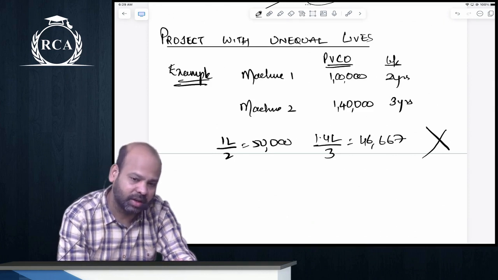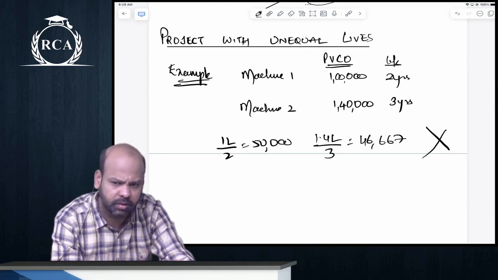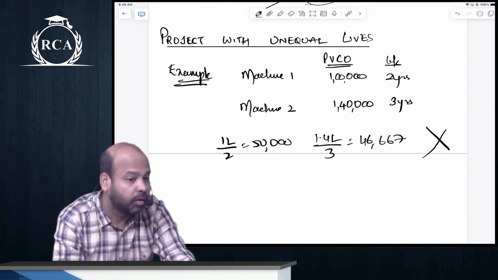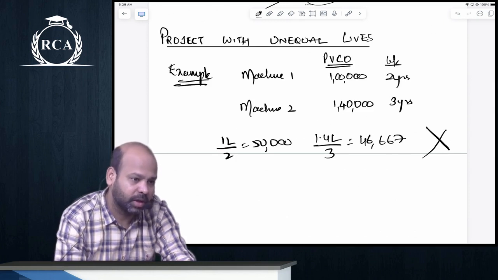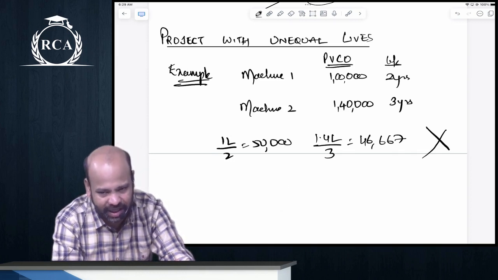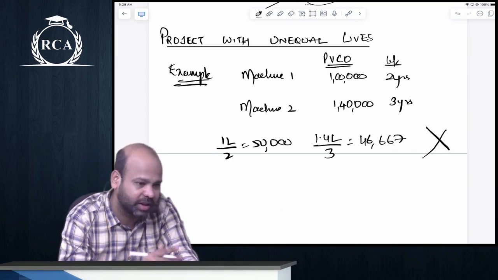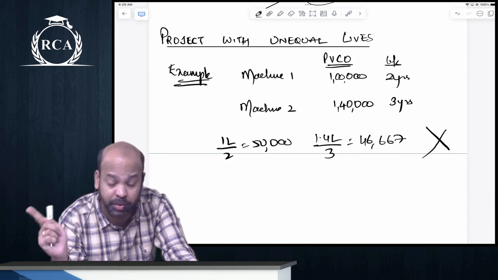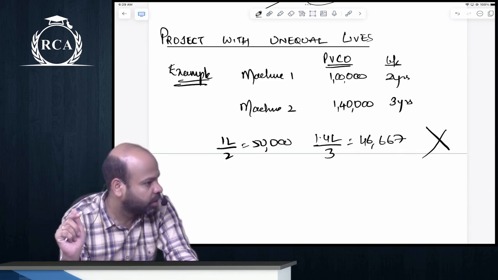Instead, guys, what is the other alternative? We will compute effective annual cost by incorporating the time value component. This is where EAC comes into the picture, equated annual cost. Why am I not taking revenues? Because irrespective of which machine I buy, your revenue per annum will remain the same. Okay, write down.